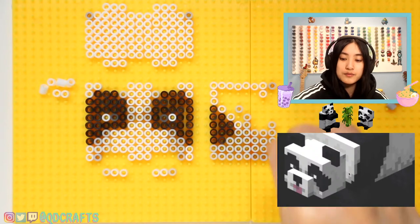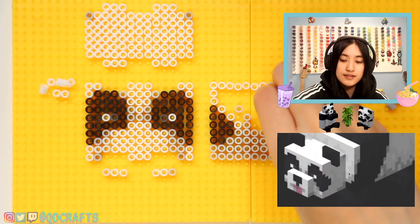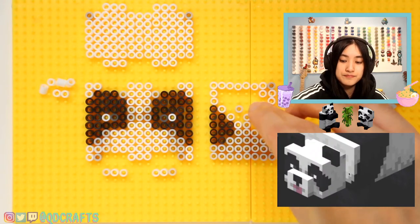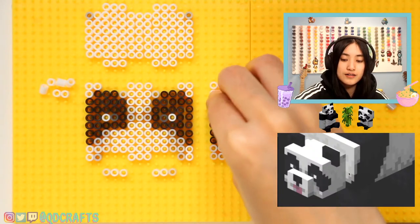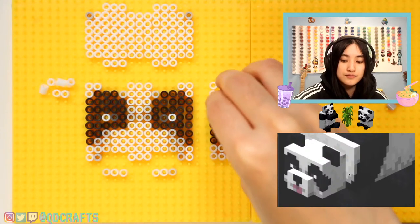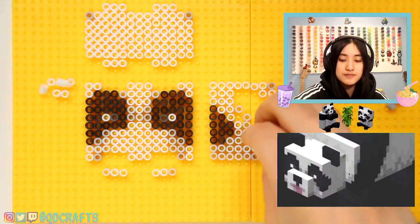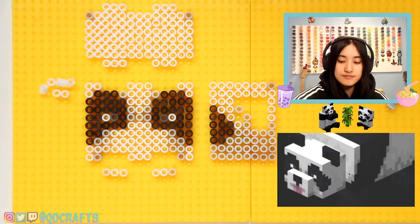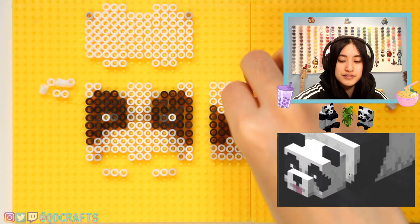And then we can start figuring out how to attach this piece to these two pieces. And once we figure out these three, it's easier to make the rest of it because we'll be making just two of each piece, but they'll have different coloration to it. You'll see. It's hard to explain.